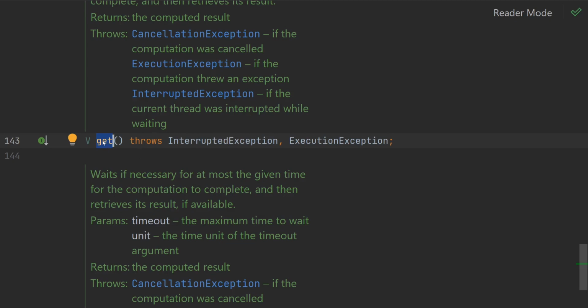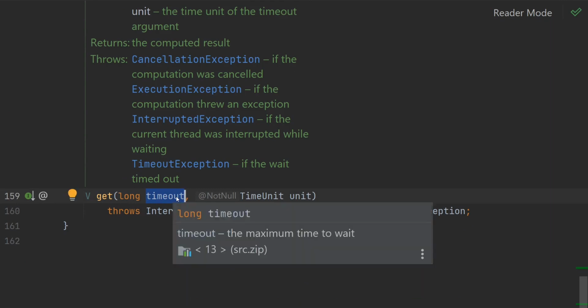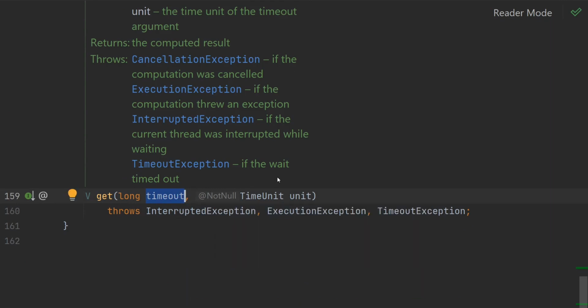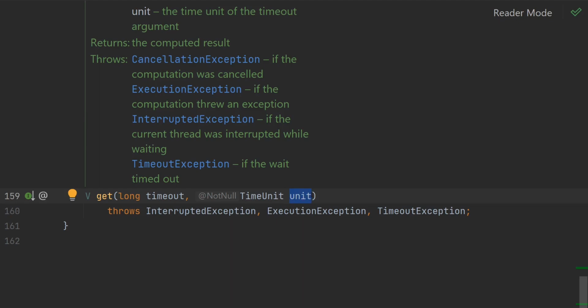But the point is this get method is also overloaded. So here I can also mention the time. This time can be the duration till which you want to wait for the result to happen. If the result doesn't happen within that duration of time, then you can interrupt it. That means that if you haven't got anything, then either you can cancel the operation or the asynchronous task, or maybe do something else, whatever you want to do, right? So here you can have that functionality, and this time unit is whatever you want: seconds, minutes, milliseconds. Whatever unit you have, you can mention here.